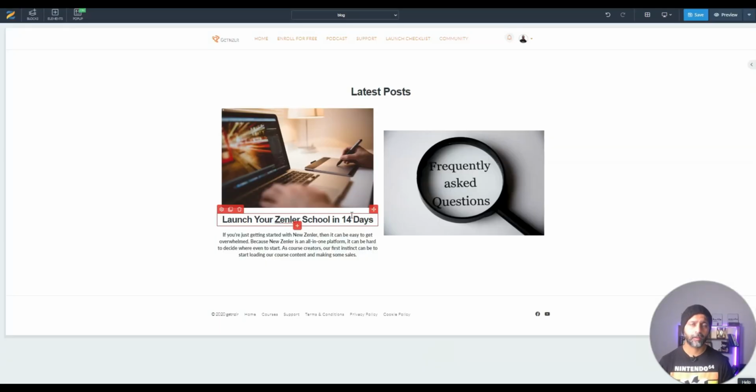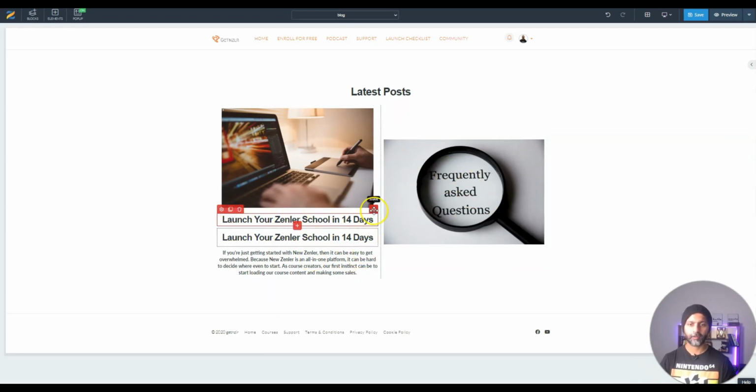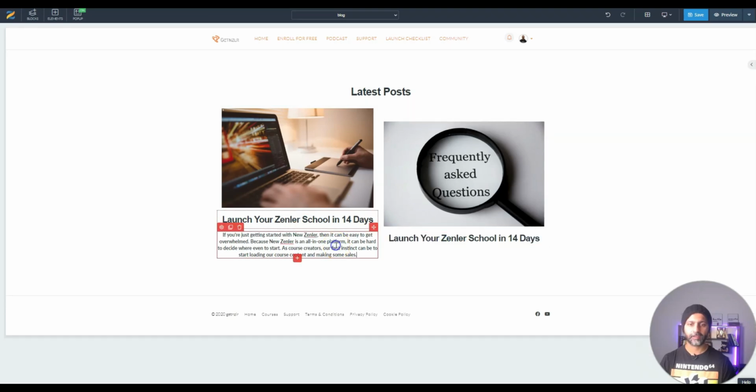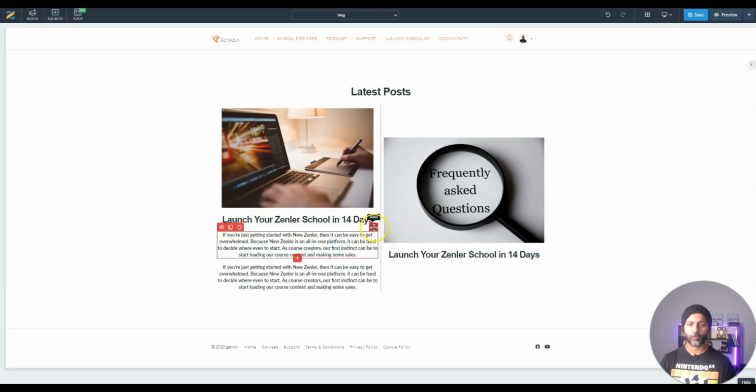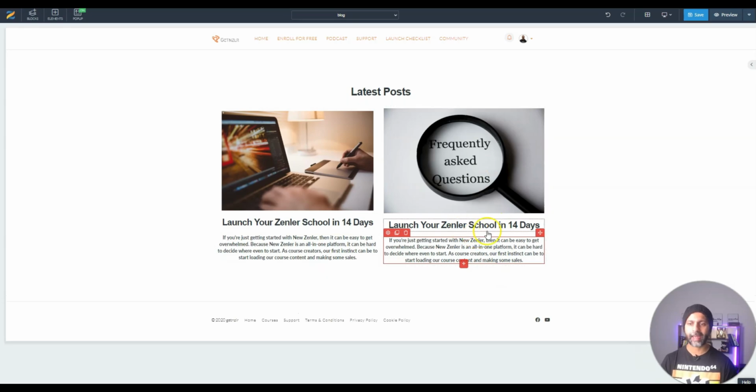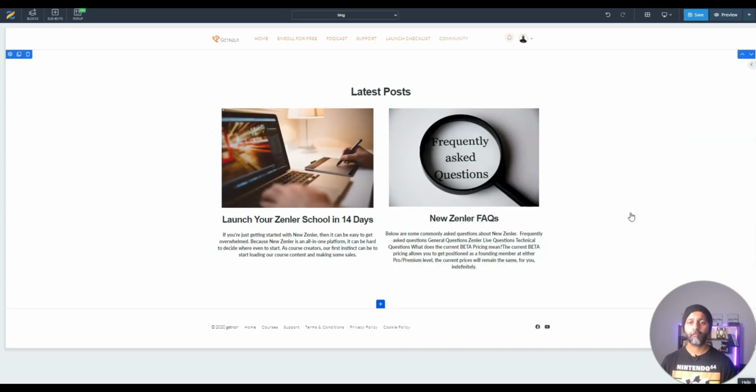So I've added one blog post image, a blog post title, and some excerpt from my blog post. And what I want to do is whenever someone clicks on this, I want to redirect them back to my WordPress site. But before I do that, I've also added a second one here. So all I need to do now is duplicate this text, and I'm going to quickly change the text title and the excerpt. And now I have 2 of my blog posts that kind of look like blogs, but they're just redirecting people to my WordPress site.